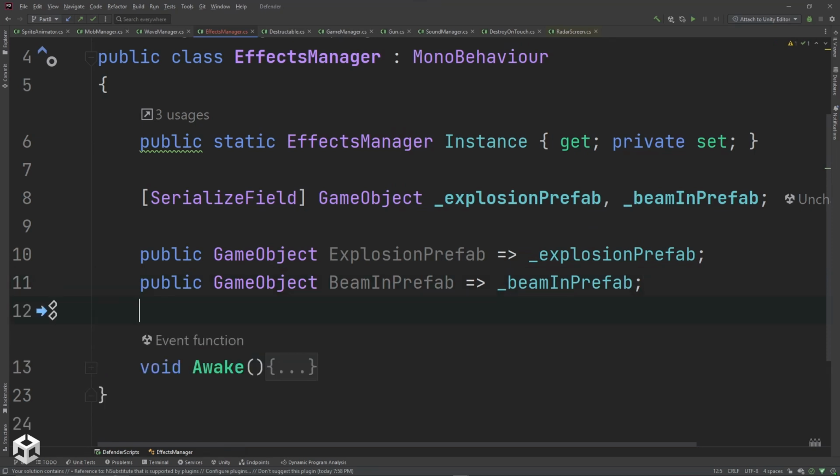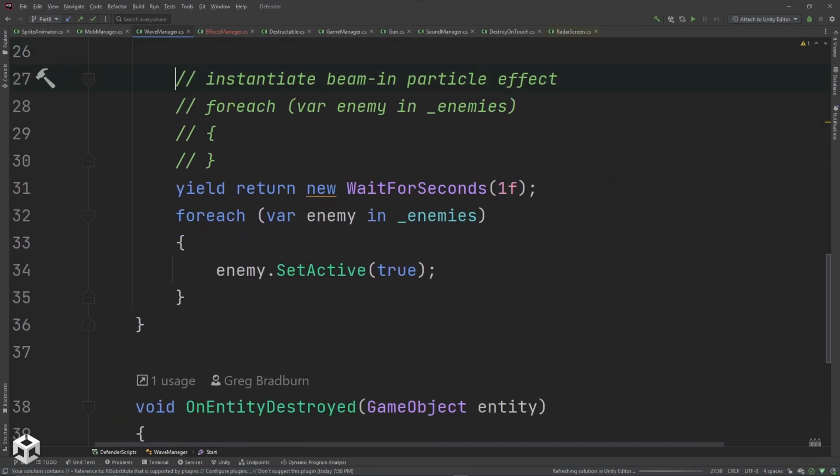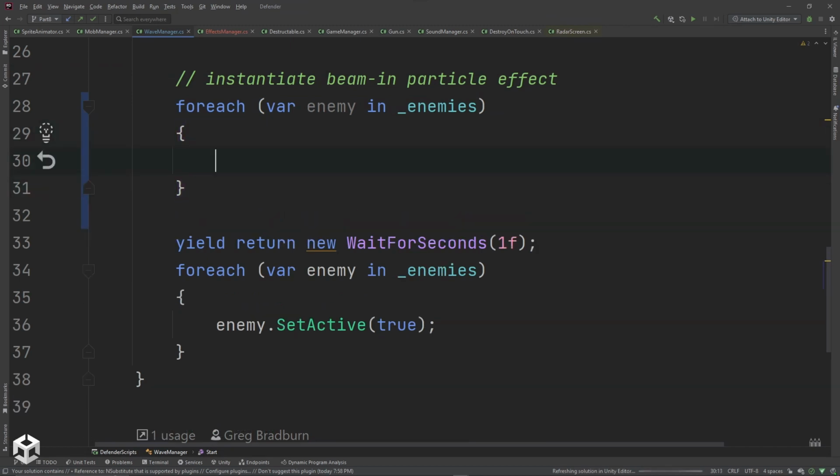All right. So if we go back to our wave manager, right here is where we're going to take advantage of that, and we're actually going to instantiate those effects.